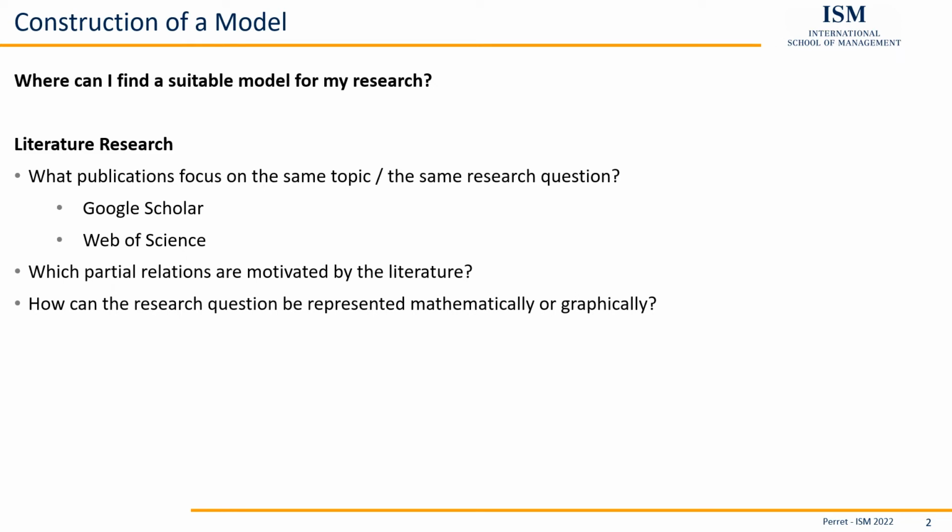And then you can turn back one step and say, okay, I have the different relations I need to study. So what does literature tell me about it? Also, if you want to model something mathematically, what do you know from literature? Does literature tell you it's a linear relationship, a quadratic relationship? Which direction does the relation between two variables go? All of this you might get from other parts you can put into your full mathematical or graphical model.